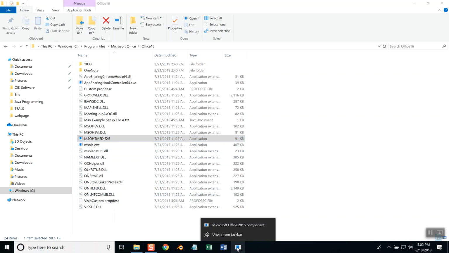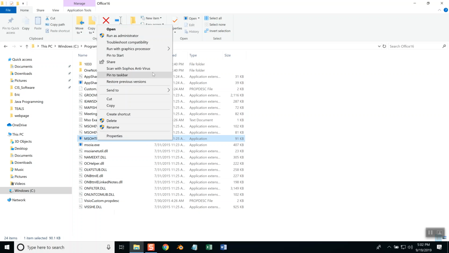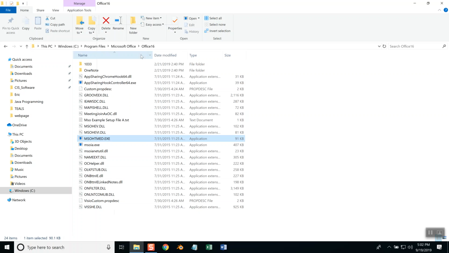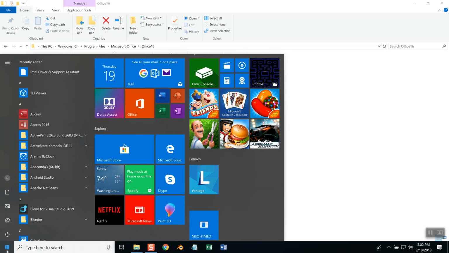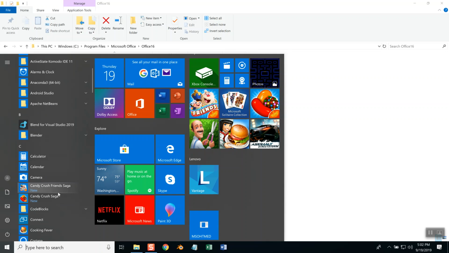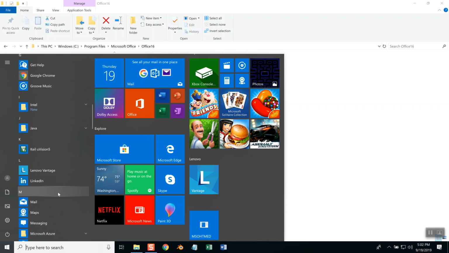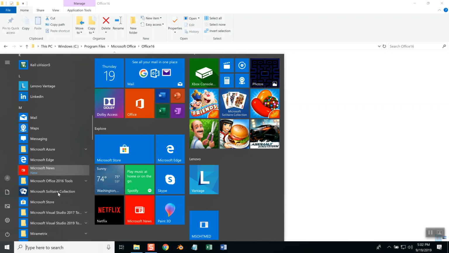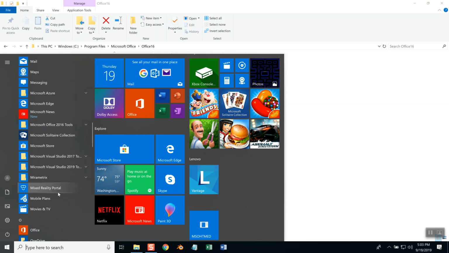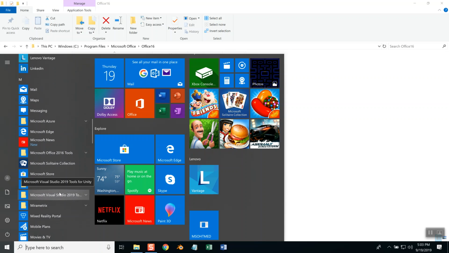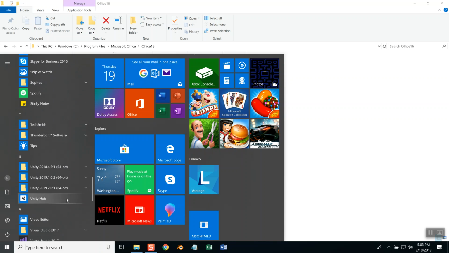Now I'm going to right click what I just put on there and unpin it from the taskbar. Now I don't use this feature very much, but if you right click on it, you see how there's a pin to start. And so if you click the pin to start, and then you come over here to your Windows, it should be here somewhere.